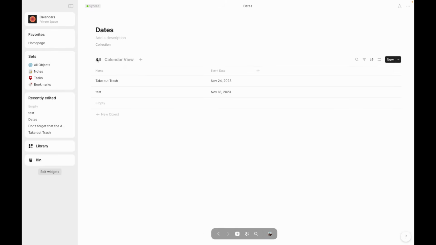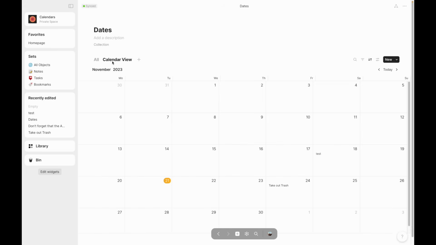So again, I think this is a great upgrade. I think this is a wonderful direction for them to be taking, and it's a great option to have. I'm not going to ever complain about having more features. Well, at some point I will, but this is not that day. However, I don't know if this is the best way to implement this. I understand that it's probably hard to figure out how you want to implement it, given the way that Anytype is pretty unique from every other note-taking software out there, but I'm a little bit hesitant to imagine that I would use this all the time.